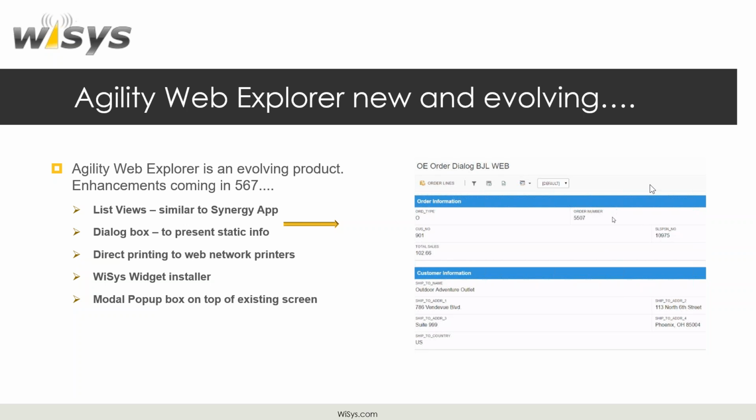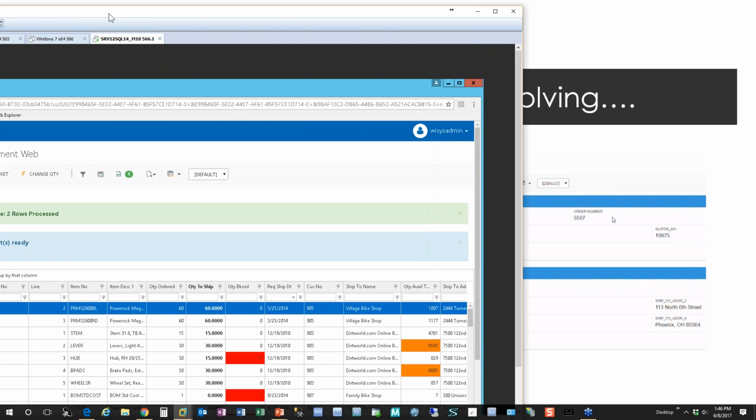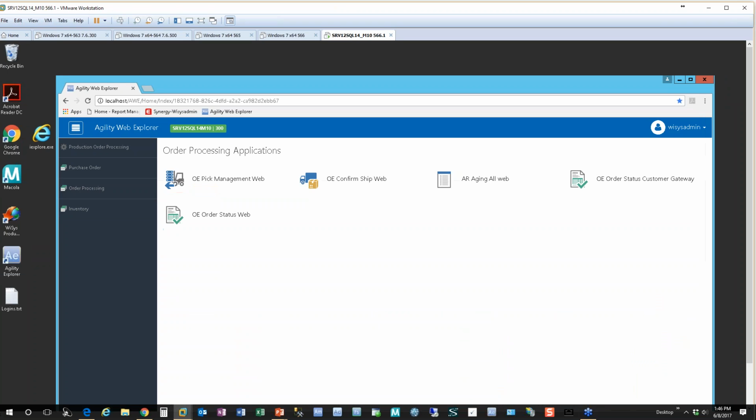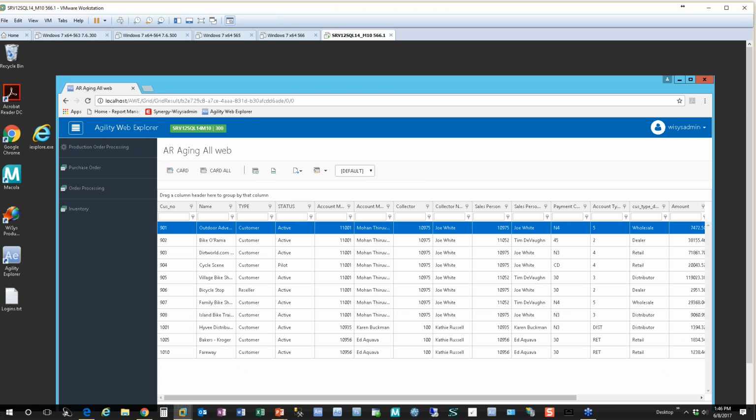This is actually a dialog box here. So if I were to take you into the order processing, under order processing, there's an AR aging all, which we have in Agility Explorer, but it's also here in the Agility Web. This simply shows me this is my aging for all of my customers.